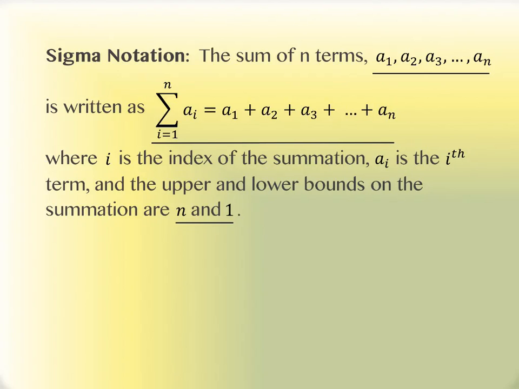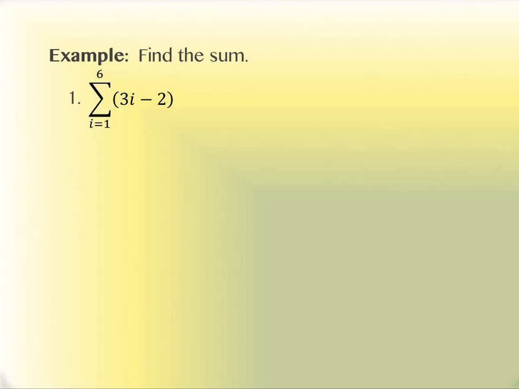All right, so we're going to do an example of one. We've got this summation notation. It tells you at the bottom that it starts at i equals 1, and it tells you that it stops at 6. That's like saying i equals 6 on top. And we have this expression 3i minus 2. The i here is not the imaginary unit or anything like that. It's just like an x. It's just a variable, okay?